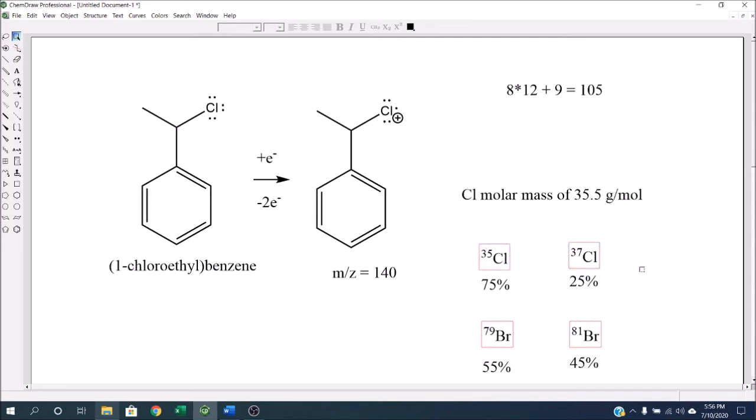And that's actually kind of helpful, because if only chlorine and bromine are the atoms that produce an M+2 peak that you'll see in this particular course, that means if you happen to see an M+2 peak, then that indicates with a high probability that your compound contains a chlorine or a bromine in it.